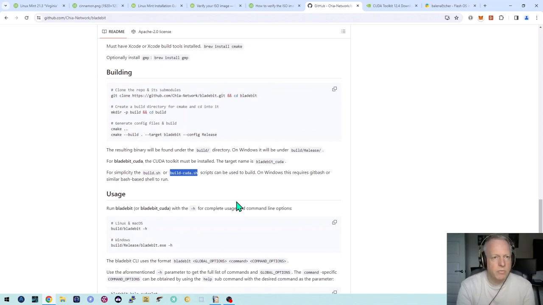If I remember rightly, I think it's just ./build-cuda.sh, and it then executes it from the build directory that was created underneath the Bladebit directory. So hunt for it or search for it, you'll find it, and as long as you're in the command window, you're putting the correct path to it, or you're navigating to the directory it's in, you should execute it fine.